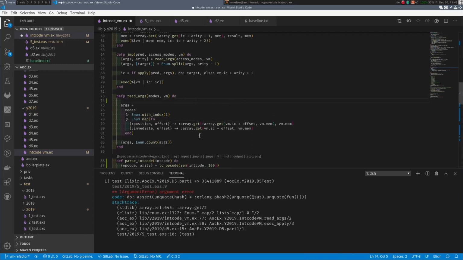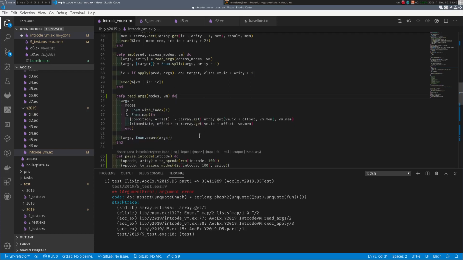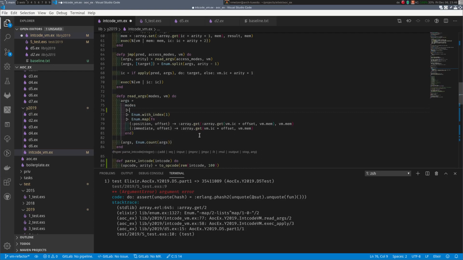Let's just do an IO inspect here. Let's label it with mode.